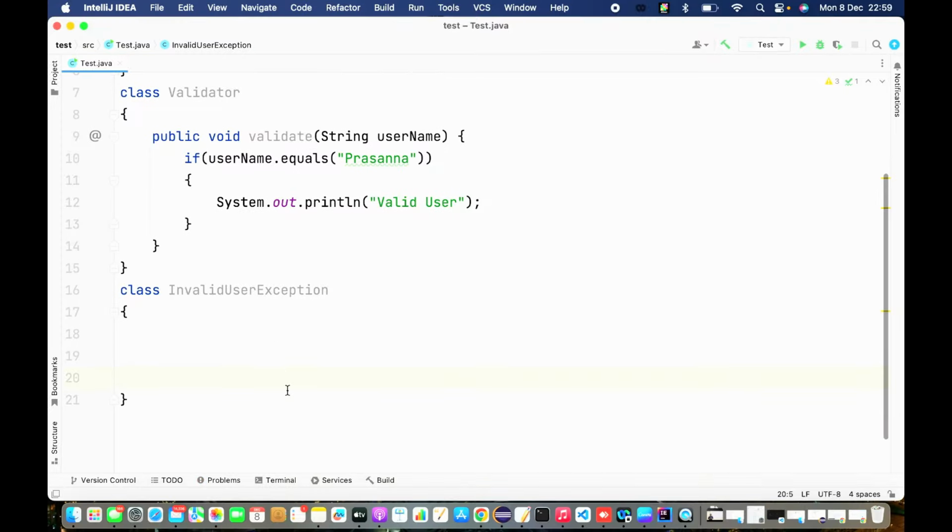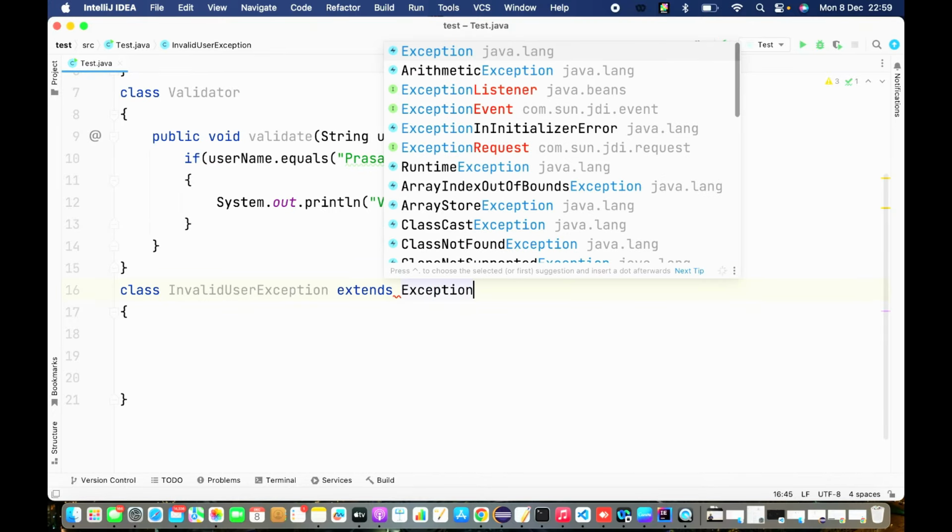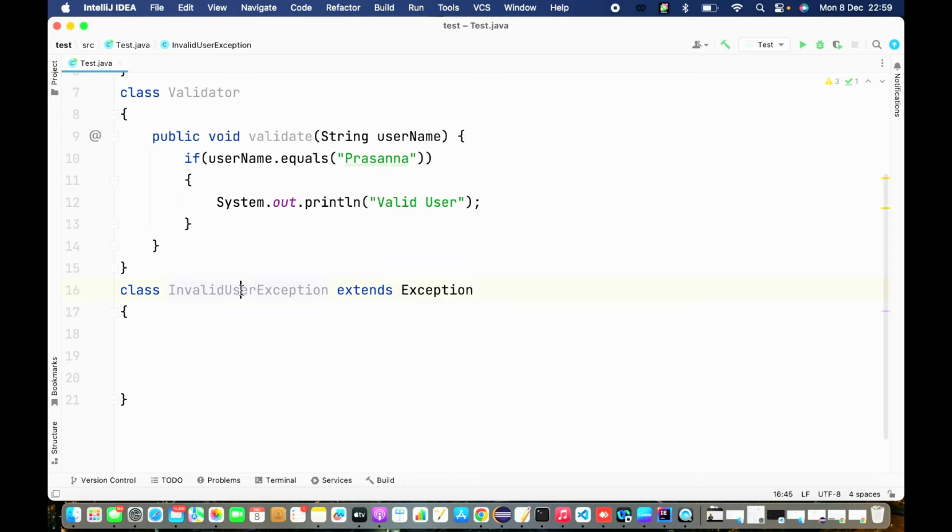Now, can I write any class and say this is an exception class? No, right? So in order to make this class an exception class, what do we need to do? We need to extend which class?